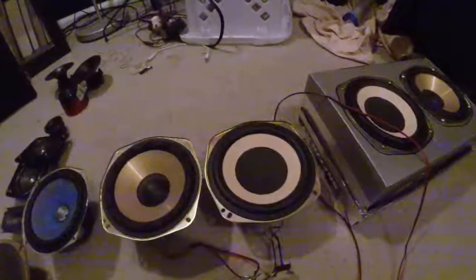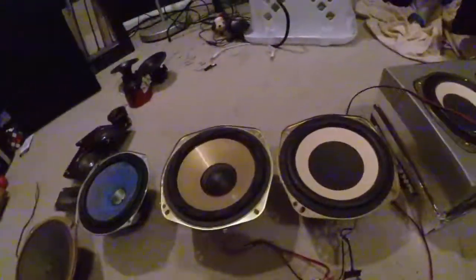These are actually from these. They sounded pretty good, but the port noise was just way too much for me, so I'm going to build a new box for them. This is from some PC speakers that didn't sound too good. I almost blew it once. But I just try to keep all my speakers in working condition. So I might do vids of me blowing speakers, though.